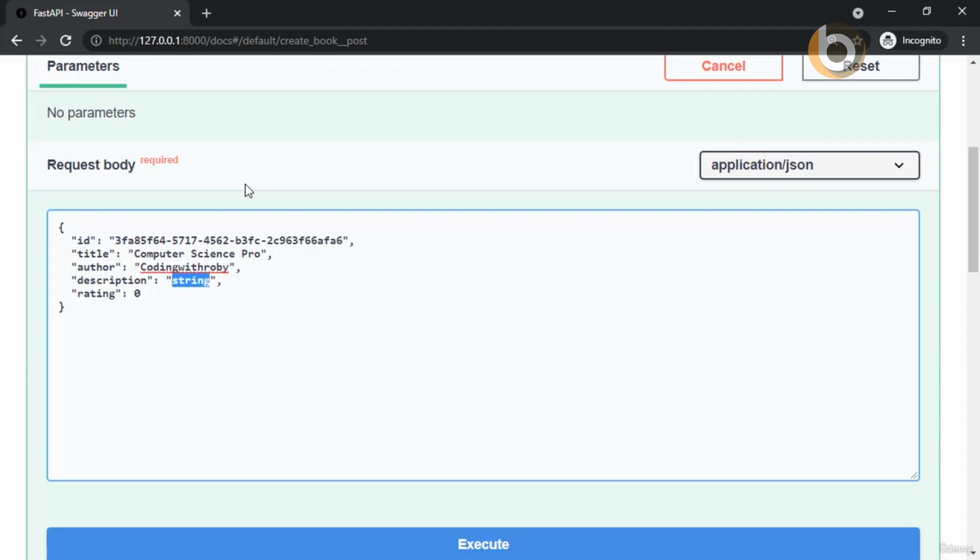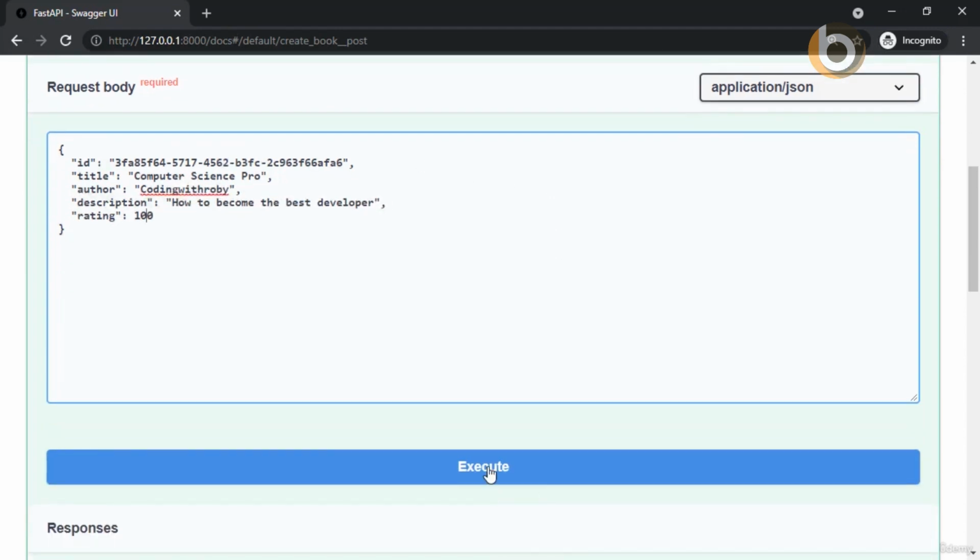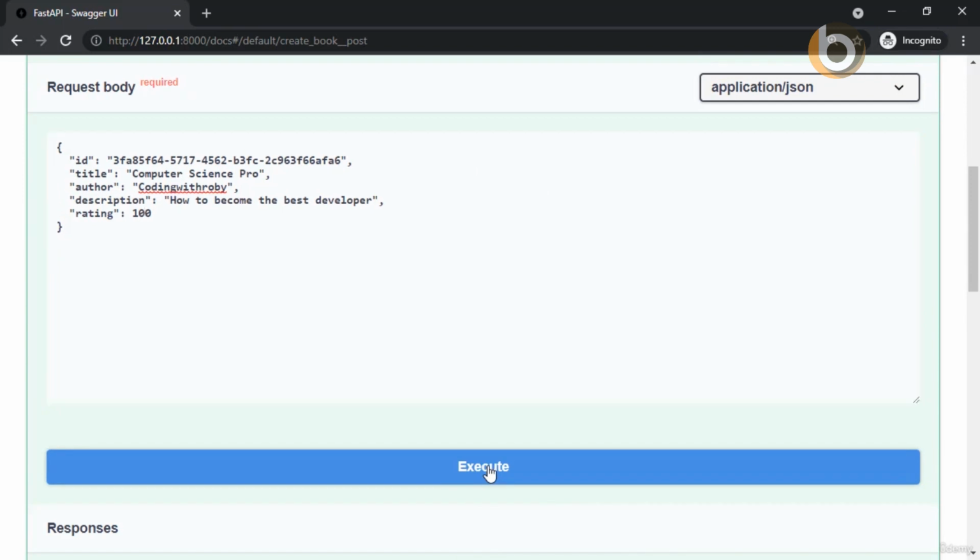And for the description, I'm going to say how to become the best developer. And I'm going to give it a rating of 100. And now I'm going to execute this API request.